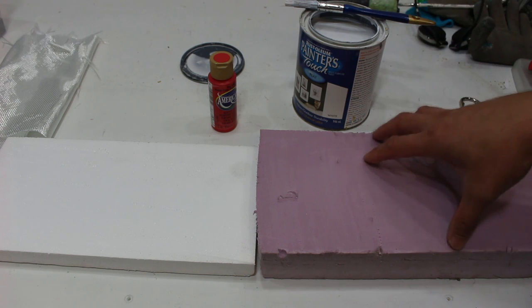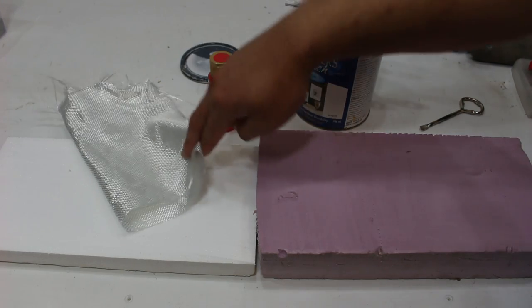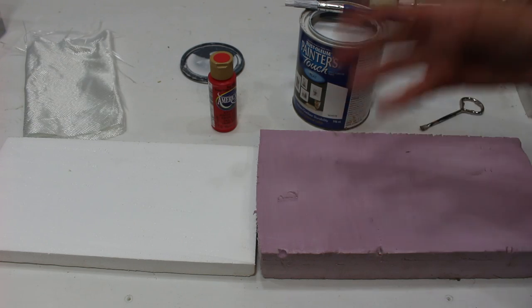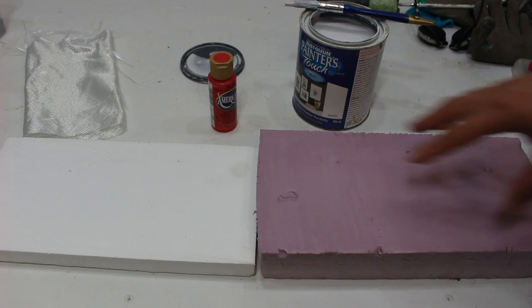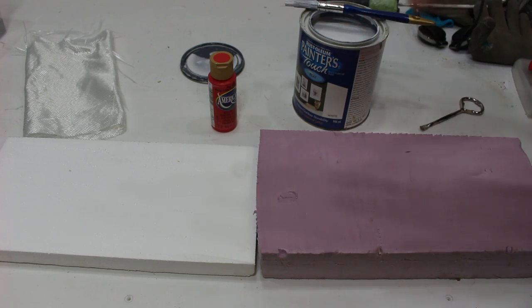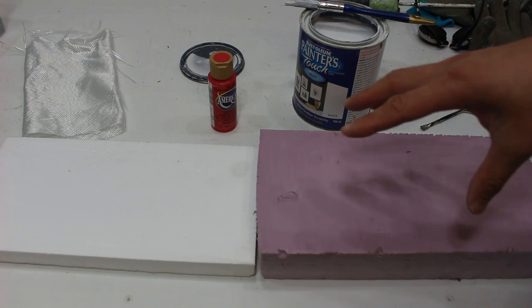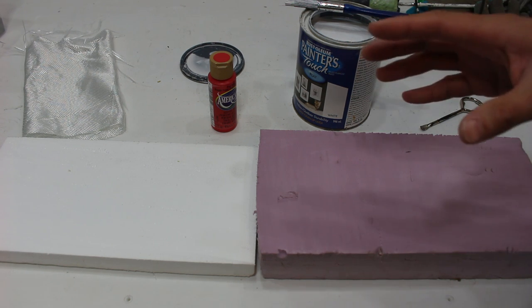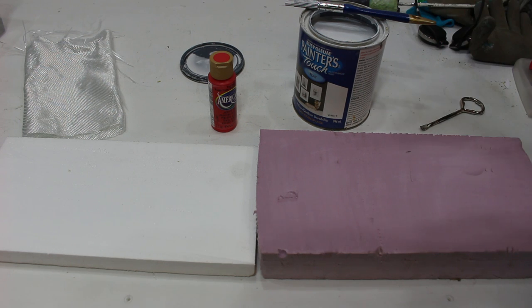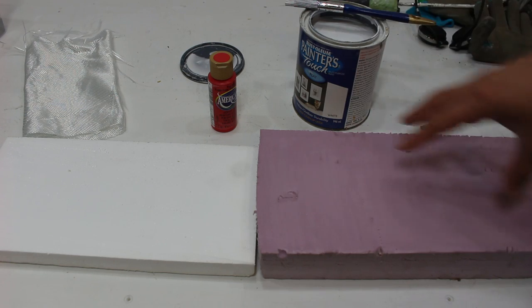So I'm gonna make another board out of this, but I was curious to see how well the fiberglass, the lamination layer, sticks to this type of foam. So I'm gonna do a little bit of testing here. I'm going to put some paint on both pieces, and I'm going to laminate some fiberglass with the epoxy onto the different foams and see what kind of results I get. Once it sets and cures, I'm gonna peel off the fiberglass and see how hard it is to peel off the various parts of the foam, including sections that I've painted.